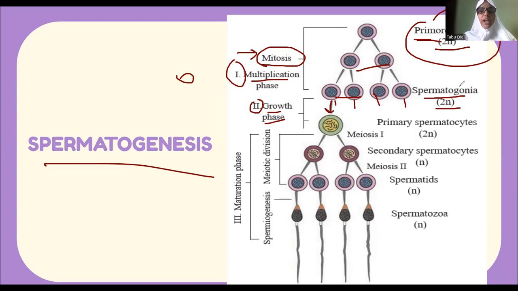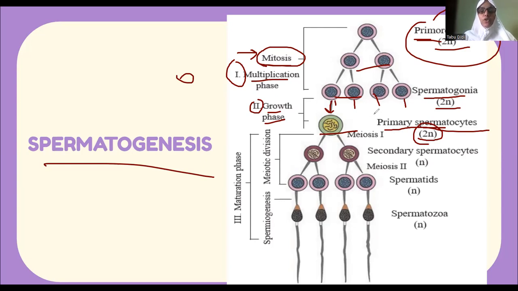This spermatogonia will further grow and mature into something known as a primary spermatocyte, or primary sperm cell. Spermatocyte, or you can just call it a sperm cell. But this is the technical term that you should be knowing. Primary sperm cell. Till now, no division has taken place. The only division that took place was the mitotic division. So the primary spermatocyte also has the diploid chromosome state.